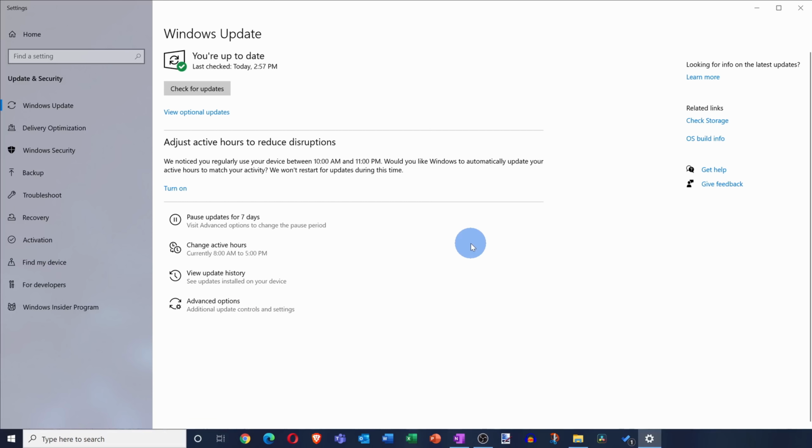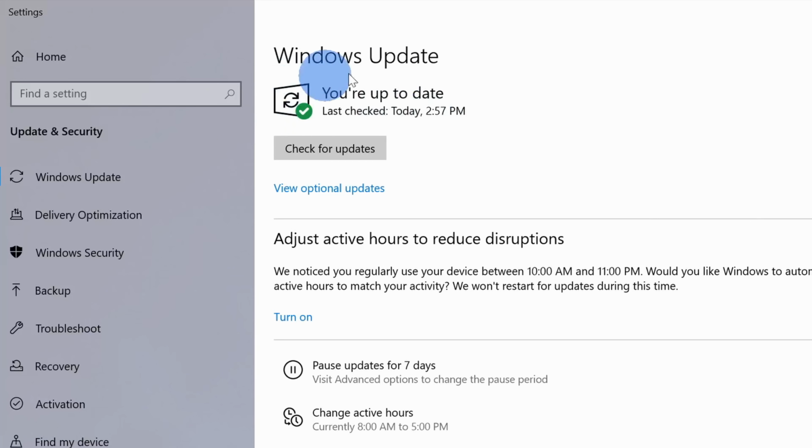This opens up Windows Update, and at the very top, you can see whether you are currently up to date. Down below, you can also click on Check for Updates to see if there are any additional updates to install. If you see any updates or new drivers to install on your PC, I'd recommend going ahead and installing those.